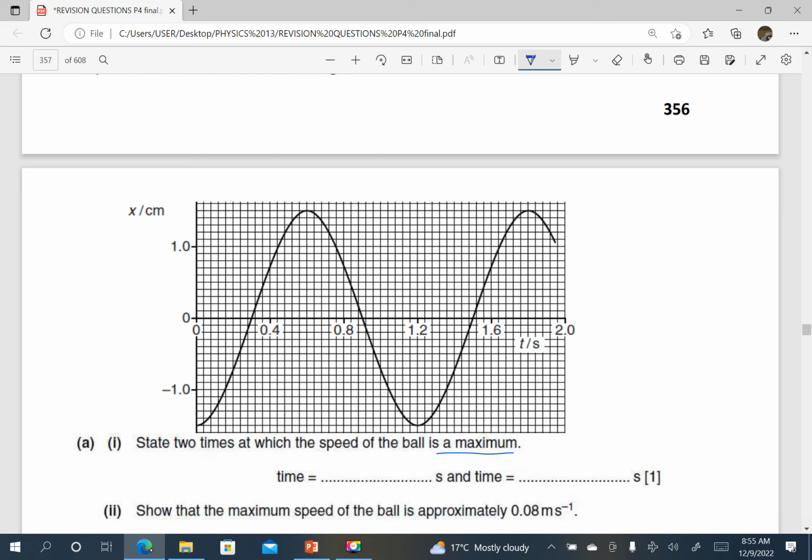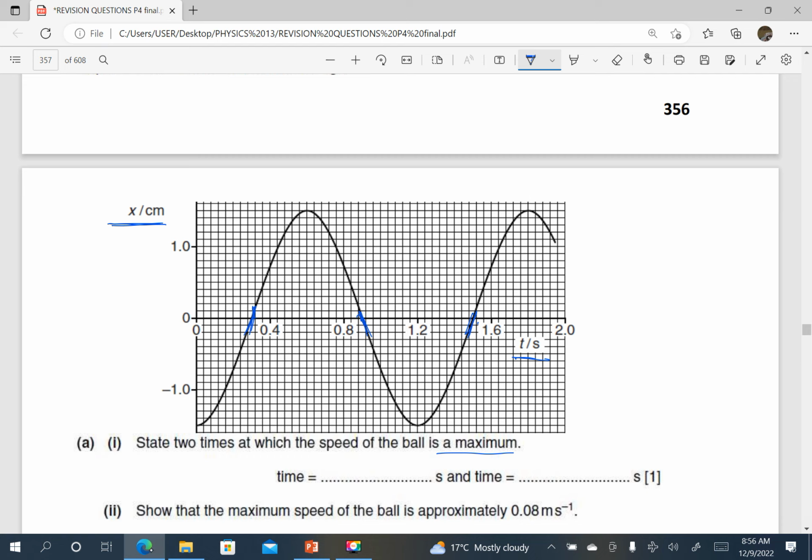In other words, this is a graph of displacement against time, and the gradient is the velocity or the speed. So the gradient is maximum when the line is just crossing the x-axis. But note that at 0.4 and 1.6 the gradient is the same and in the same direction, it is positive, and at 0.8 it is going to be negative. So at 0.4 and 1.6 speed is maximum and in the same direction, but in the opposite direction to the one at around here, not 0.8 but close to 0.8.